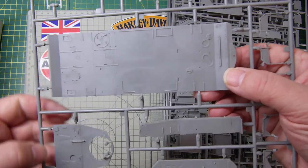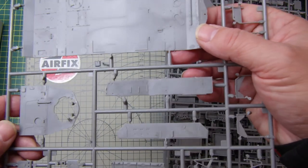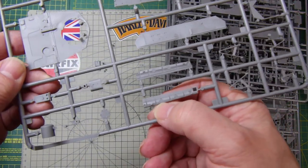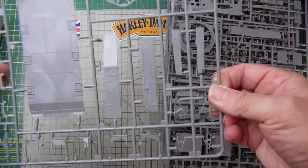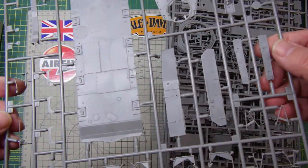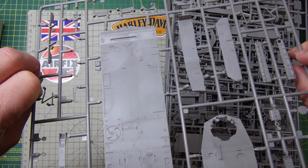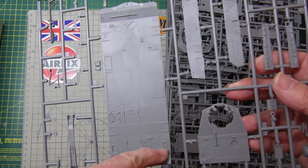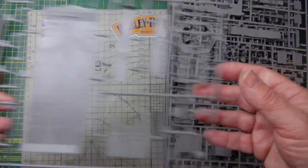1, 2, 3, looks like ejection pin marks there, and there's a couple on a couple of these parts. That's going to be the issue, I think. It depends really whether or not, or where these parts are and whether or not those ejector pin marks are seen. I don't know enough about this vehicle to be able to determine by looking at the parts whether or not they'll be seen. But there's quite a few here by the looks of it. But then they might be hidden by other component parts.